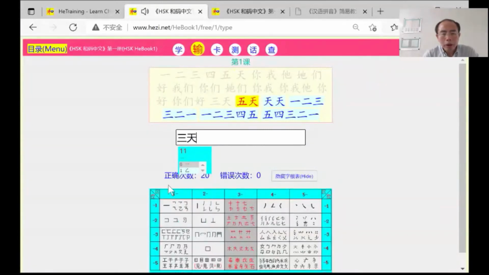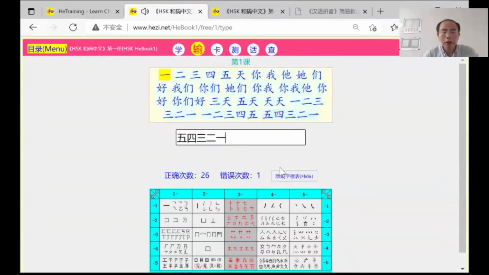If you type wrong, it will give you a prompt showing the code. Very good. You finish this typing task.